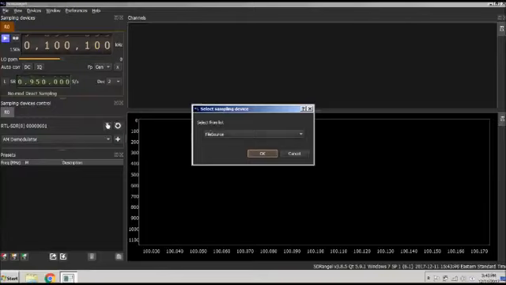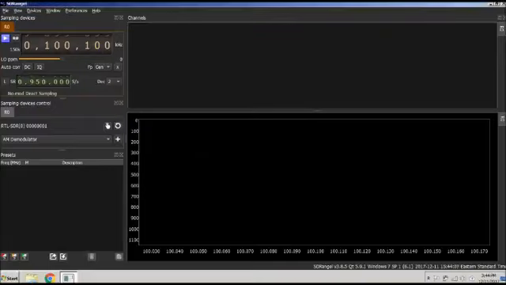I already have it selected here, as you can see to the left with the device ID 01. What also is nice with SDRangel, you can run multiple dongles on one machine, all doing different things. Again, this will be reliant upon how much memory and what processor you have, but if you had multiple SDRs, you can run them at the same time. So that's a nice feature. So you just have to set that up. That's the first thing that you need to do.